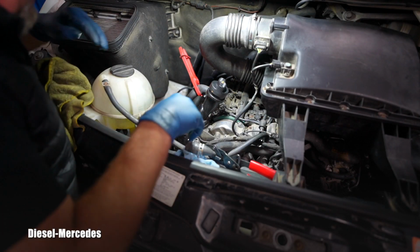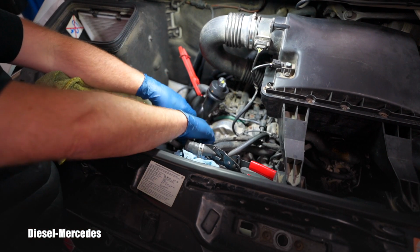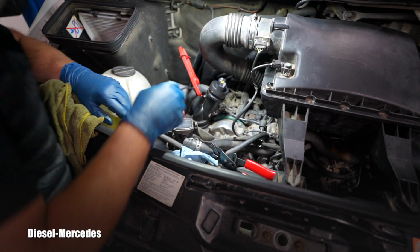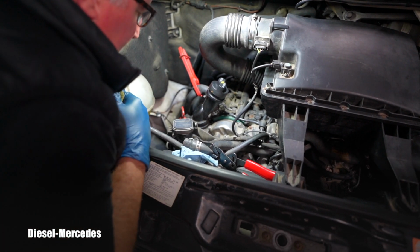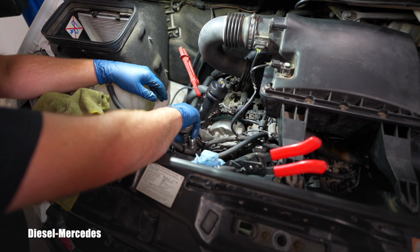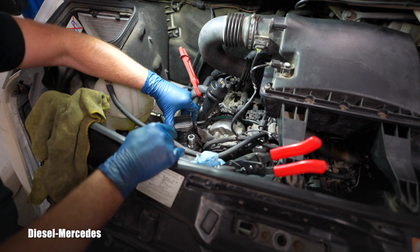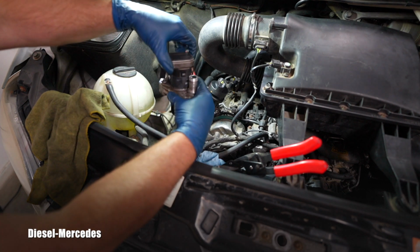And let's see how stuck this is. All 4 bolts are out. I'm assuming it will be tight, and maybe I need a hammer and tap on it very carefully. A half minute more of wiggling and I think it's coming out. So voila, ladies and gentlemen, let me present you this little miracle.